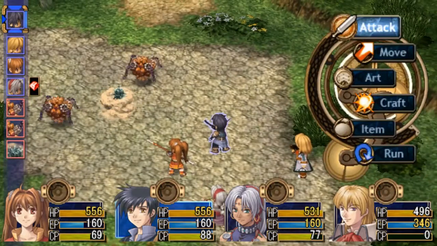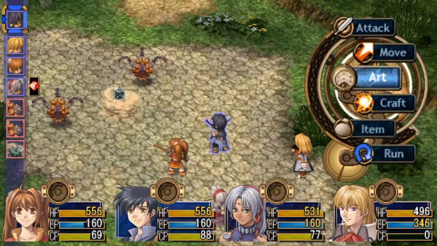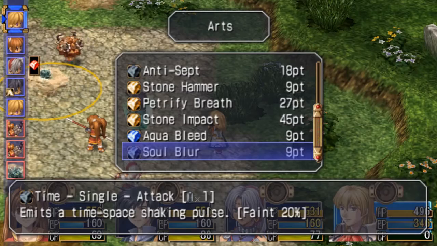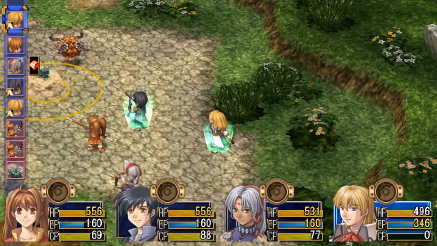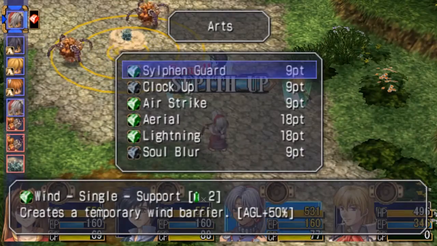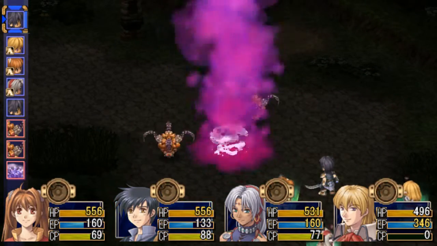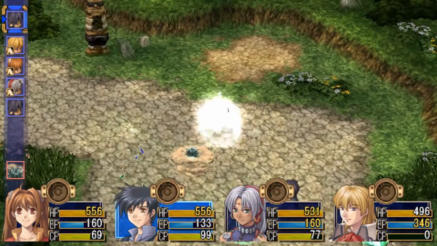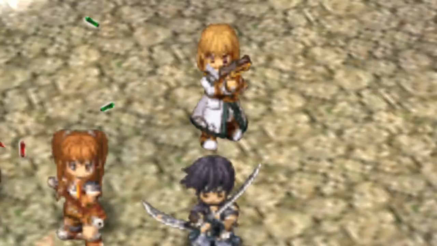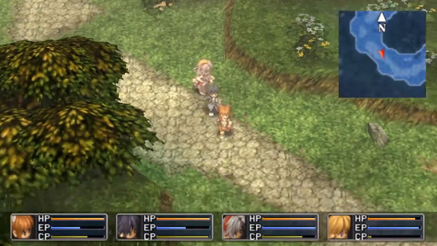I do. So, we are already familiar with the roly-poly. Introducing the Dust Geist. 300 HP and nothing really in the way of weaknesses once again. Luckily, our friend knows Hellgate. Let's see what else we can do. Yeah, let's use Soul Blur. And then we've got Aerial. This should be easy. And Aerial again. Between these 4 AoE attacks, people should die. There we go. Nothing special, but I thought for the sake of completion, I would show off the Dust Geist.